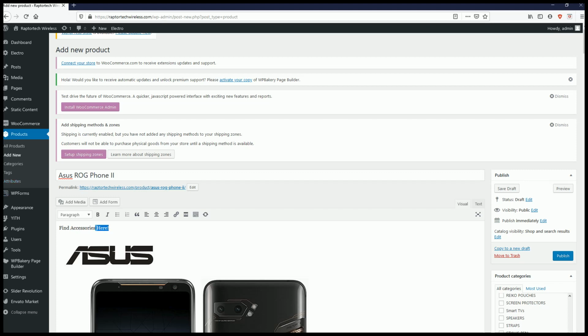What you would do is highlight the word that you want to create a link with, and then right here where it says insert edit link, you can type in whatever link you want, whether it's to your existing site or even to another site or any location for that matter. So now if somebody wanted to go get the accessories, they have the link right there to click on to go to it. Hit apply, and now this is a clickable link to send elsewhere.